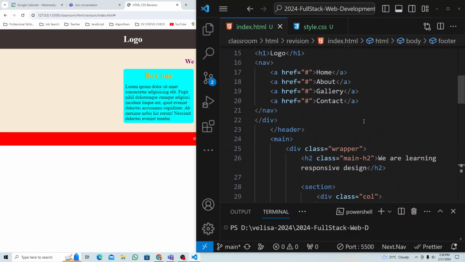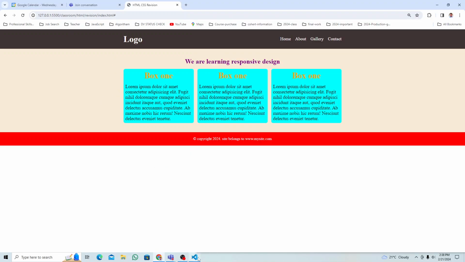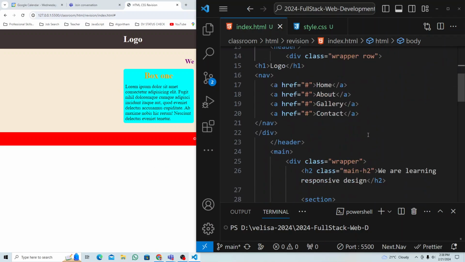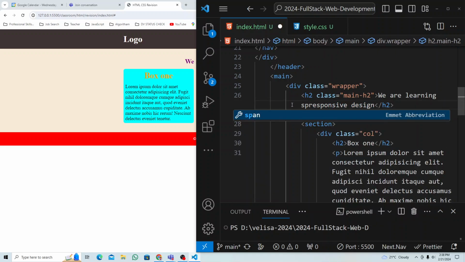You just have to understand the block element, inline element, the main HTML tags you will be using always for the text, a tag, image. I mean, span, why span, right? This is an inline element. Okay, let's say I want this to be a different color. So how can I do that? In the middle of h2, I just put a span tag here, span tag, right, like that.